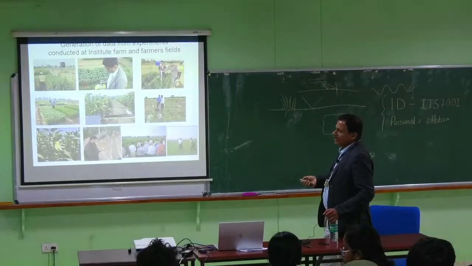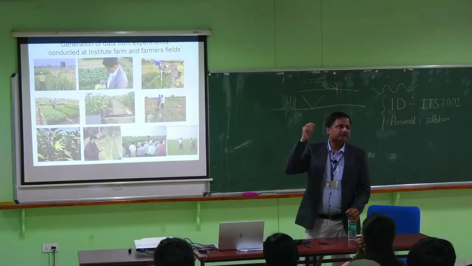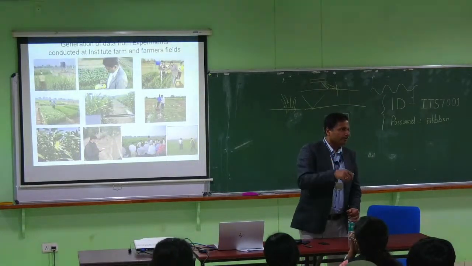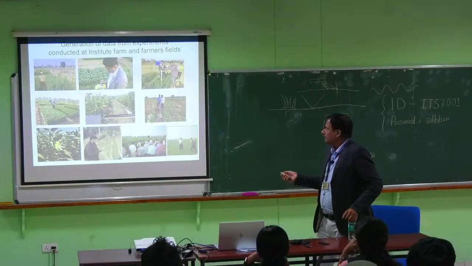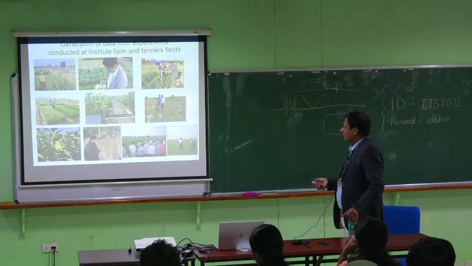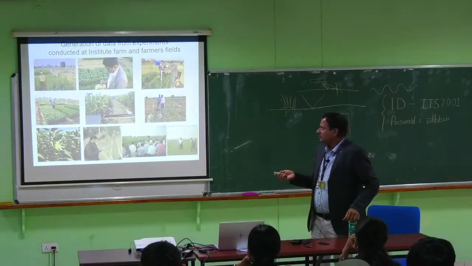I am coming to some of the field activities using sensors. I told you that in the remote sensing analysis we are getting the signature. That signature, what data we are getting, needs to be corroborated to the reality. To get that soil moisture content, we need to have different TDR soil moisture sensors. There you can see we are at IRI. We are working on different experiments. We are collecting the data and matching with the reality.